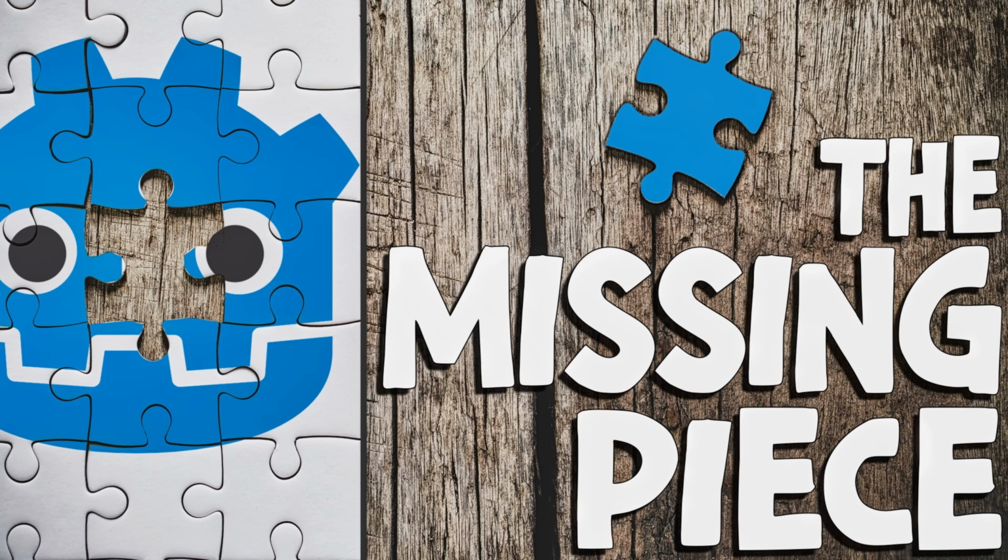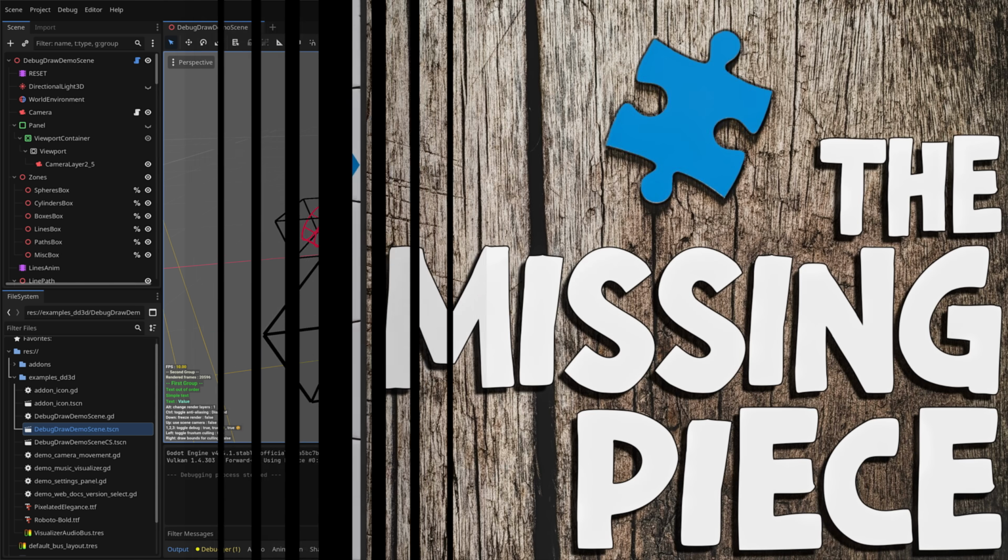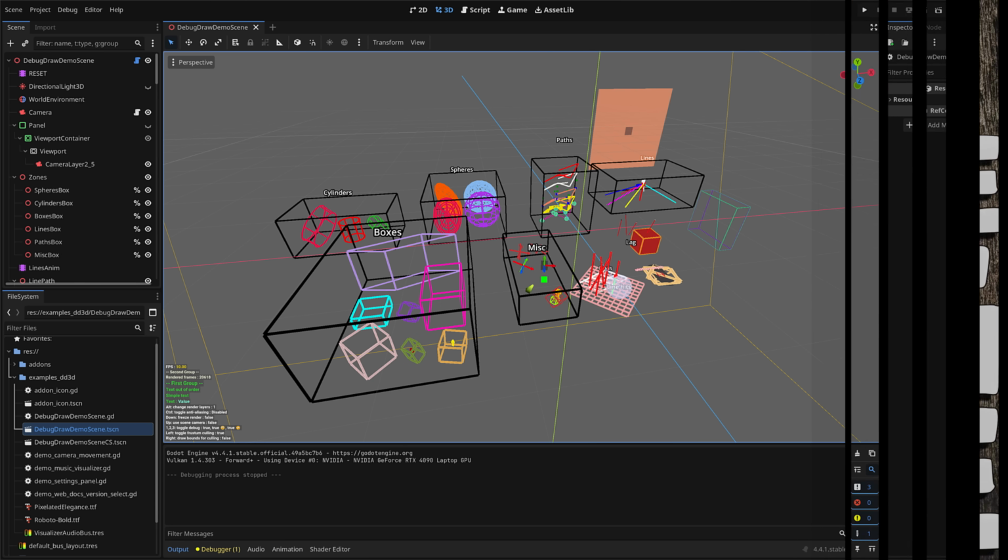Hello, ladies and gentlemen, it's Mike here at Gamefromscratch, and today we're going to be looking at an awesome, free, open-source GDExtension for Godot that I feel is one of the missing pieces. This is one of those things that should definitely be built into Godot, and after watching this video, let me know if you think the same, if this is functionality that should just be there out of the box.